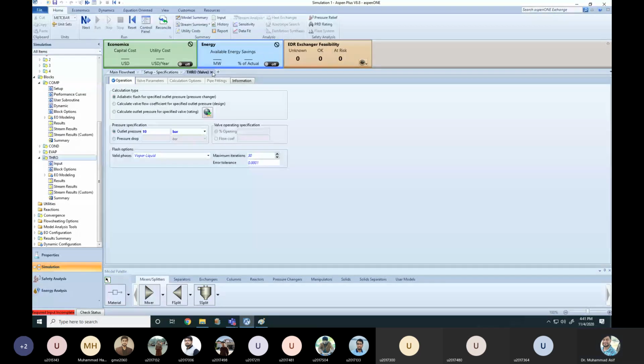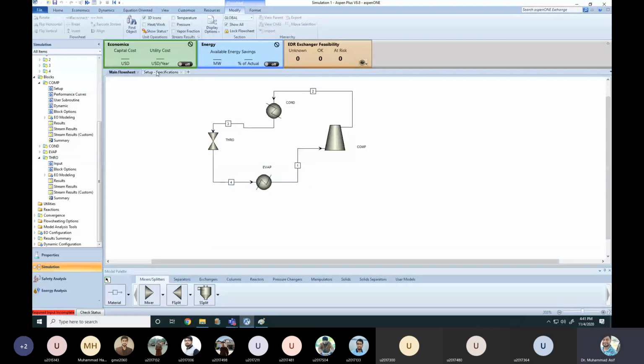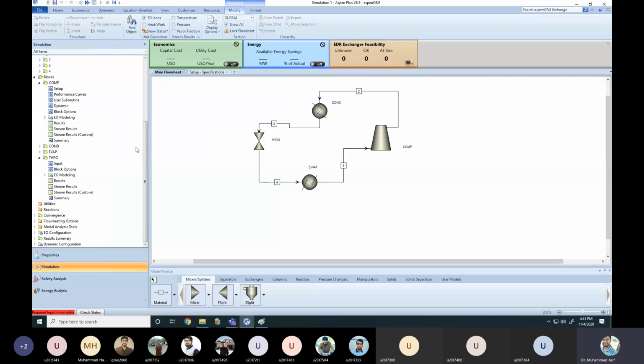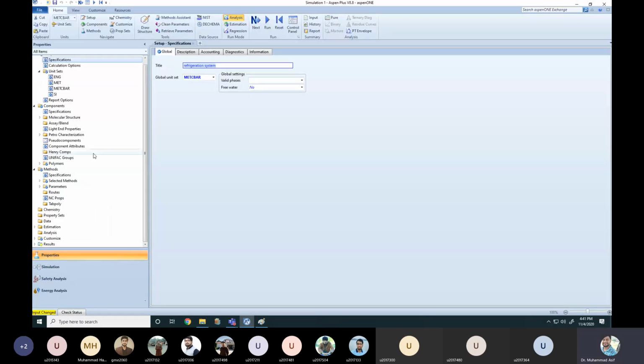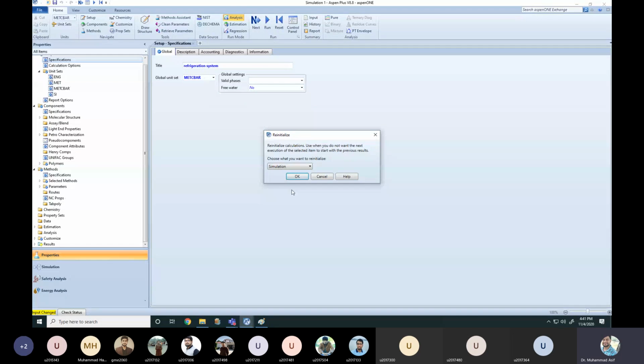Okay. And then it says required input is incomplete. Where is the incomplete information? I have to reset the value because I have changed some of the system.